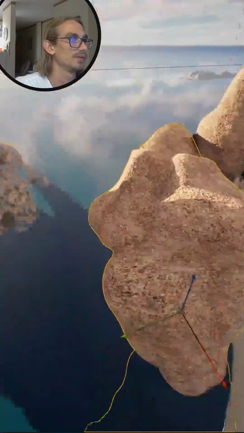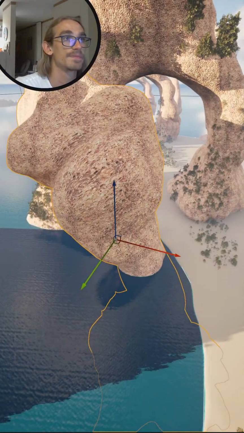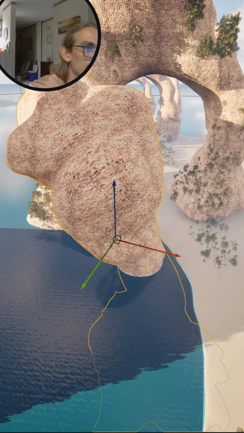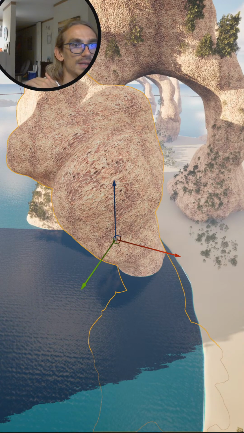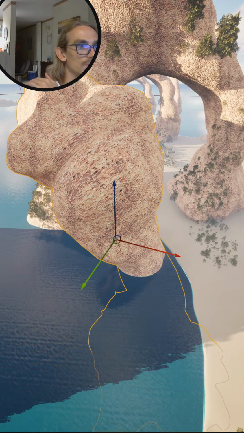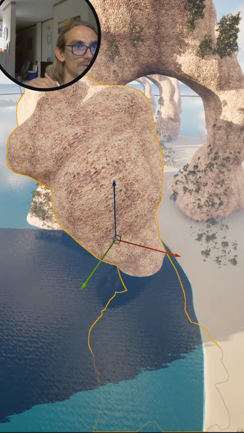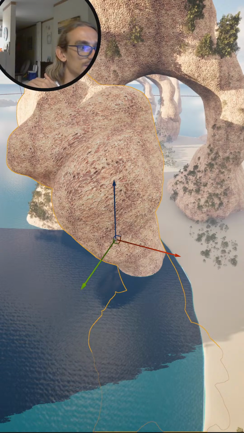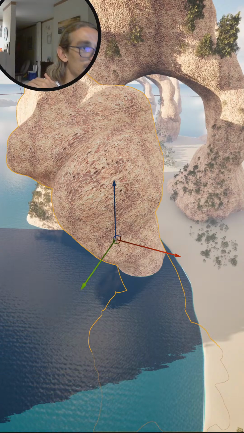Okay, so the idea here is to go to the PCG graph, and we are gonna look for the rock number 6, and I'm gonna put it on the PCG right there.